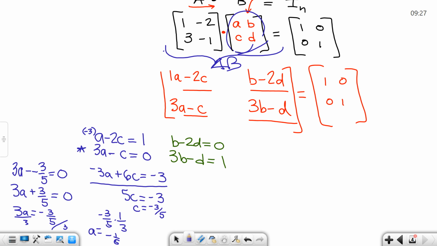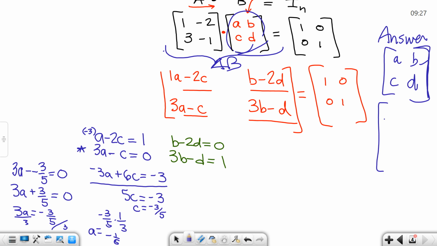Is that working? Does that make sense? So when I'm finding these values, this is my A and this is my C. So this is where I'm trying to go. I'm trying to find this. This is my answer right here. So as soon as I got my A is negative 1/5 and my C is negative 3/5. Okay. So now then we'll do the green part.